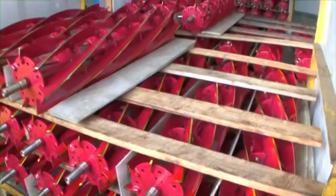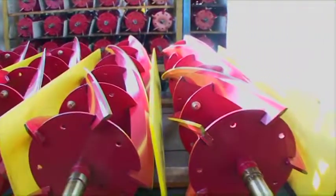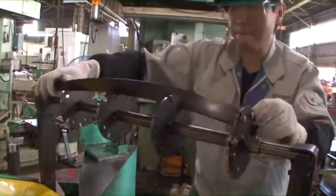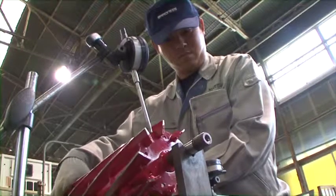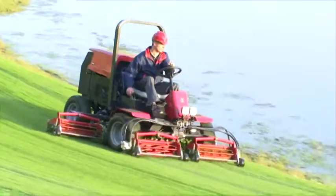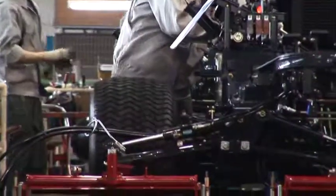All the Baroness reel mowers are equipped with this type of carefully and expertly crafted reel cutters. Manual work might seem inefficient, but it is a necessary process to produce a reel cutter that does its job — to cleanly cut grass. We don't mind incurring the cost where it is necessary. We don't cut corners when it comes to the quality of our products. We believe that our mower's cutting quality and how long it stays sharp far exceeds any competitor's product.